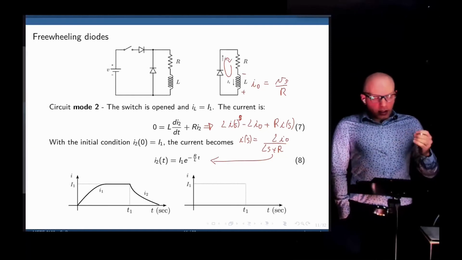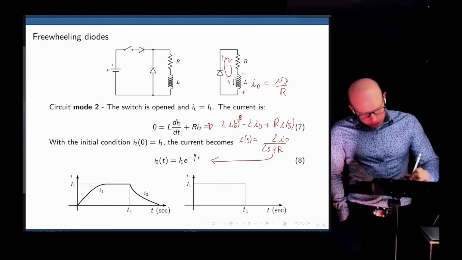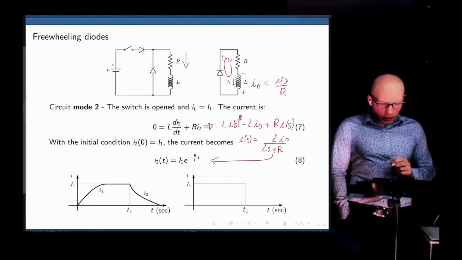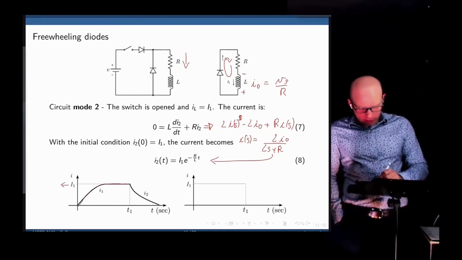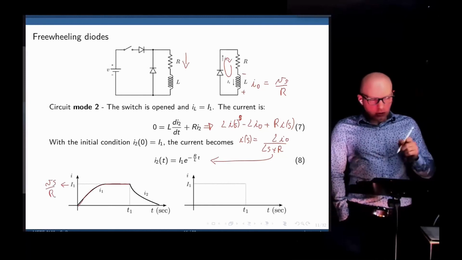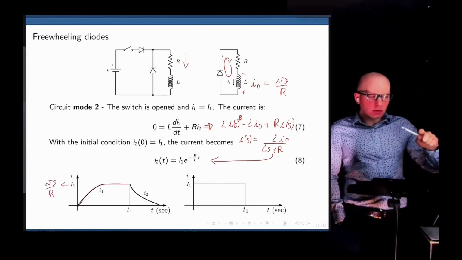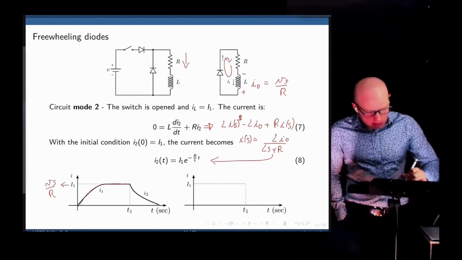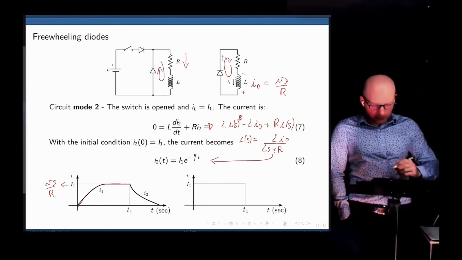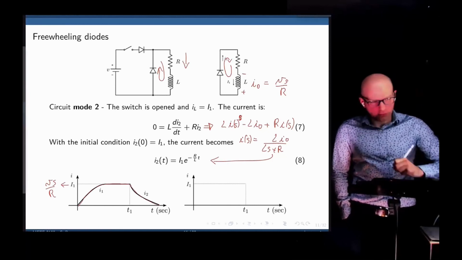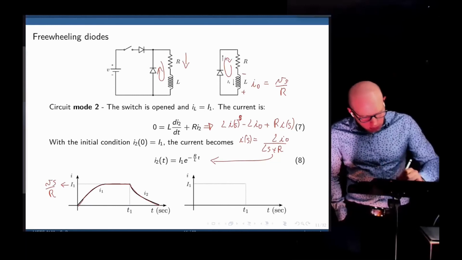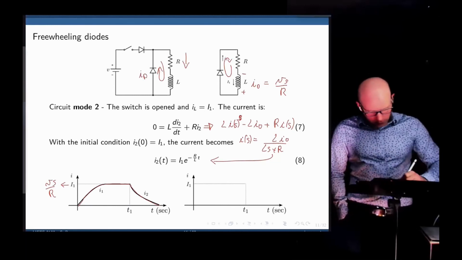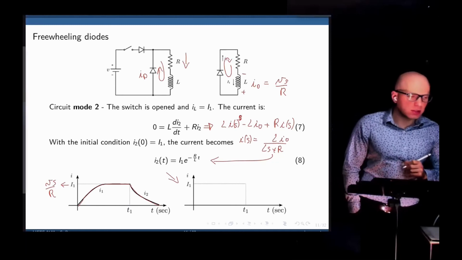Now let's see the current that flows through the load. The current that flows through the load initially goes up, establishes at I1, which is Vs over R. When you now open the switch, the current continues to flow, but it now flows in the second loop here, and now eventually dies off to 0. What is the current through the diode? Let's plot the current through the diode here in this graph. How would that look?